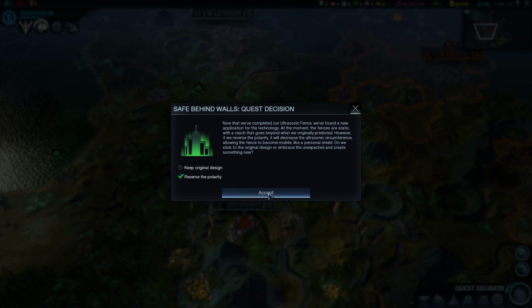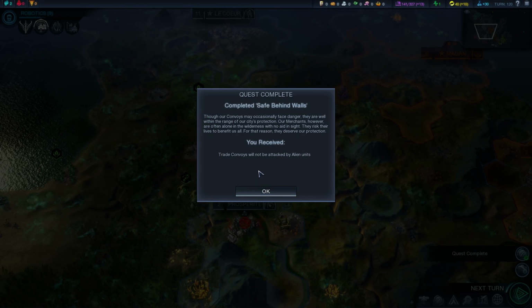Totally that. Though our convoys may occasionally face danger, they are well within the range of our city's protection. Our merchants, however, are often alone in the wilderness with no aid in sight. They risk our lives to benefit us all. For that reason, they deserve our protection.